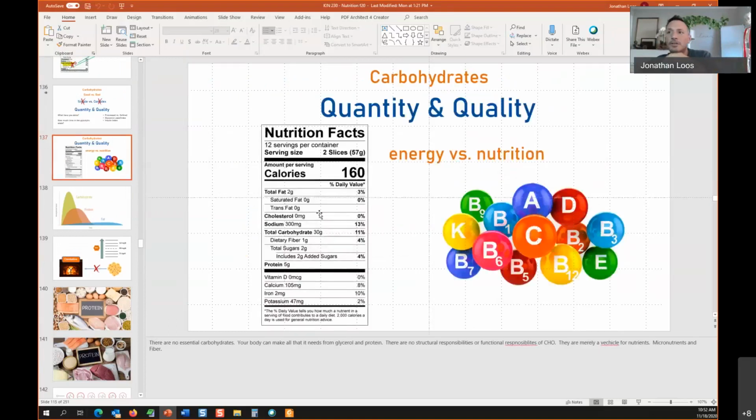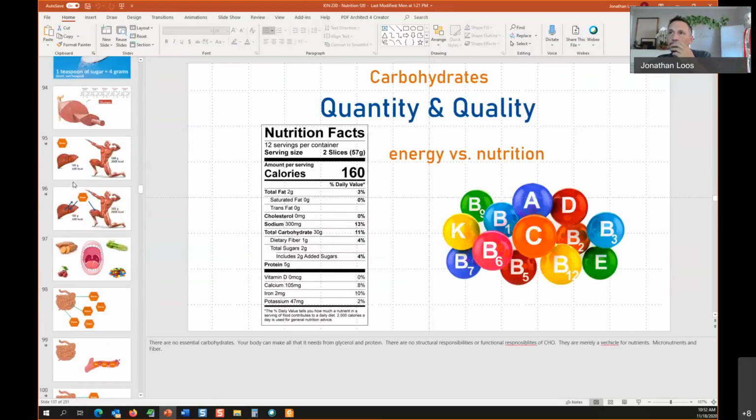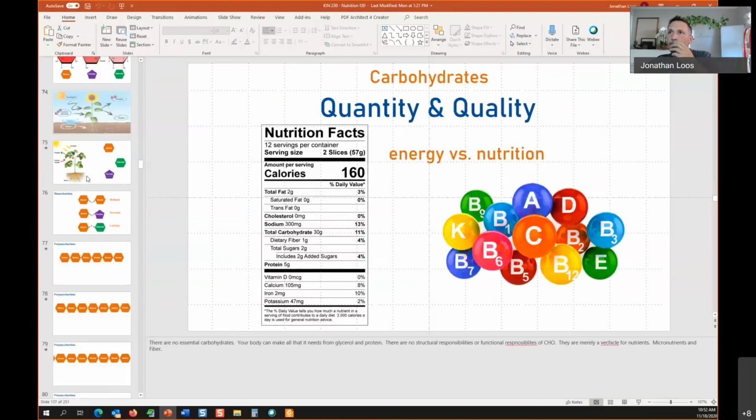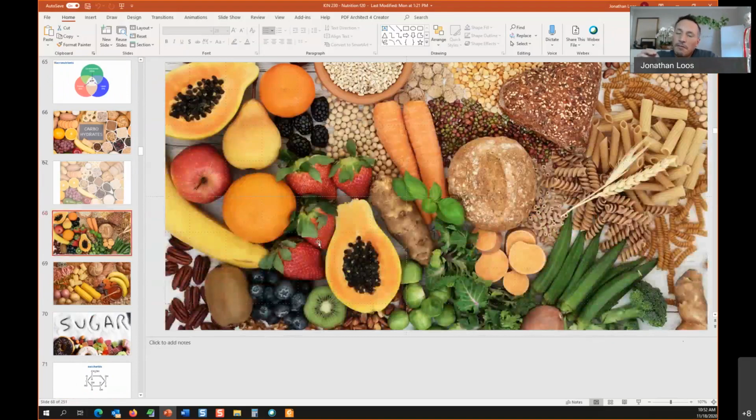like when you look at carbohydrates, particularly, let's go look up here. If I look at 50 calories worth of energy and I pick it out of this food group here, that might be an entire apple. That might be 5 strawberries. That would be 1 slice of bread. And if I look at green leaf vegetables, 50 calories, let's say 20 grams, that's like a whole bag of lettuce, right?